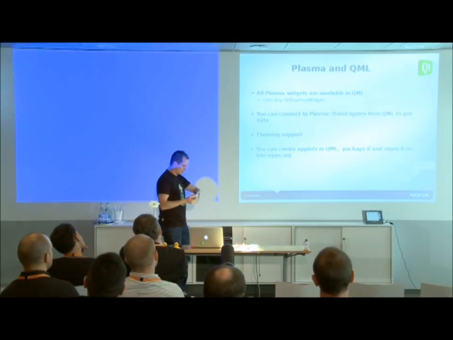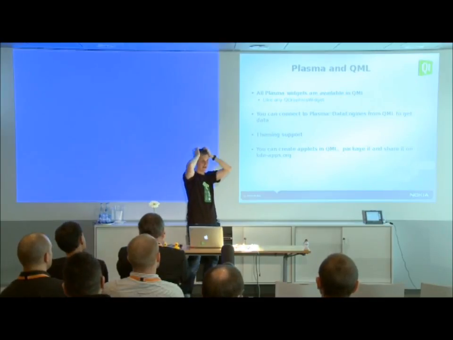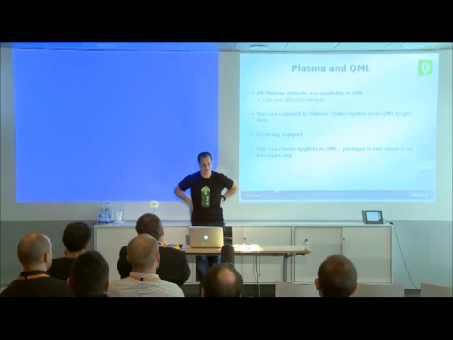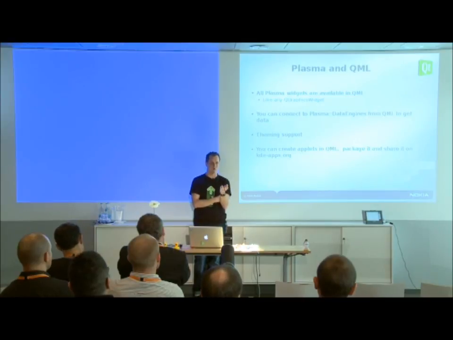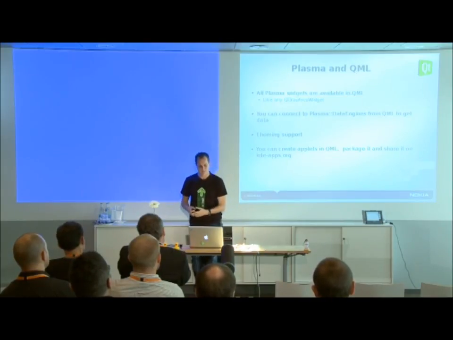So now let's have another small example about how you can integrate existing C++ code, like a huge library such as Plasma in KDE, which is based on QGraphics widget. And we make it available in QML. So we can actually do Plasma development in QML using the Plasma API, which is really cool because we can be faster. So we can use the Plasma widgets and hack them into QML. We can create user interfaces using QML and using Plasma as well.